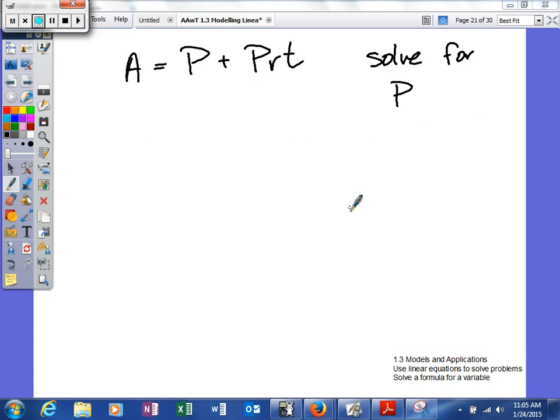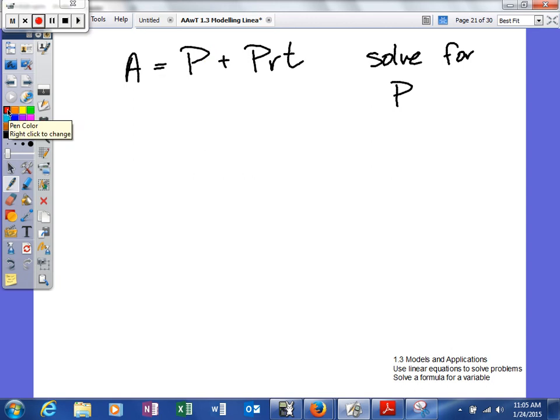All right, last thing we need to talk about in this section, here's our last example. So we have this formula right here. It's A equals P plus PRT, and that's basically the amount of money you'll have after a certain time. This is basically your interest, but then also added by your principal is how much actual money you have. So right now this is solved for A, and what we're going to try to do is solve it for P. Now this can be difficult for a lot of people.